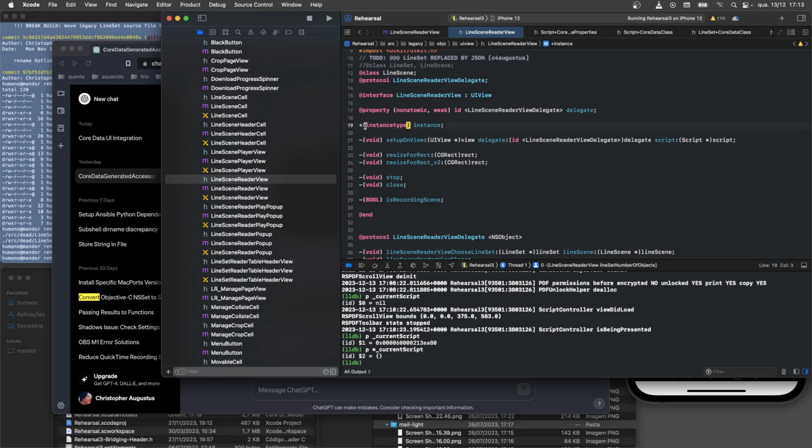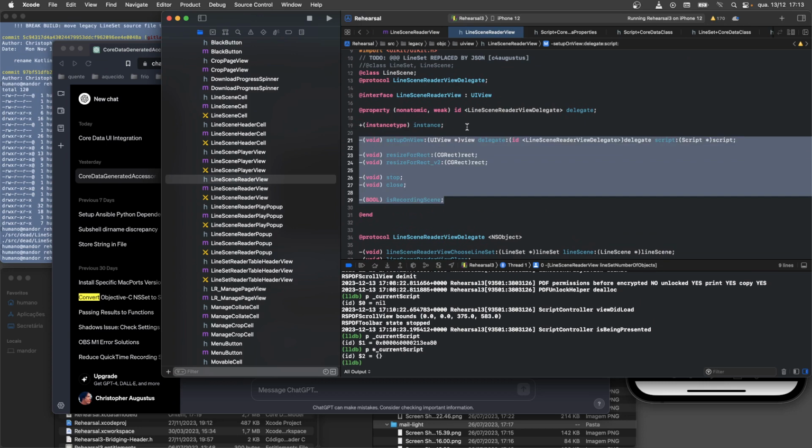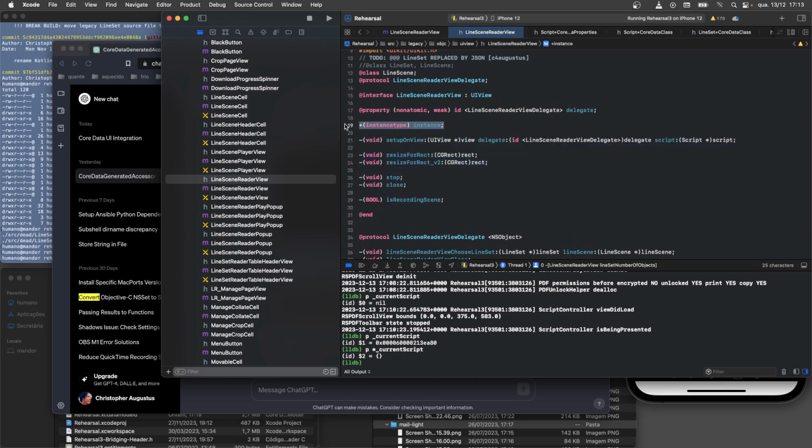The plus and minus is misleading. These are instance level. This is class level. Returns an instance type, give me an instance. This is a singleton. Okay. Built-in native object.